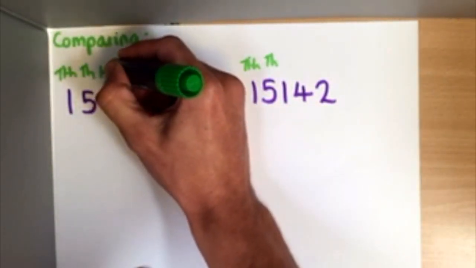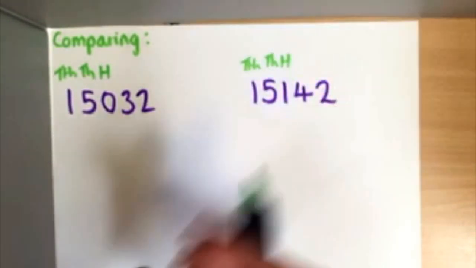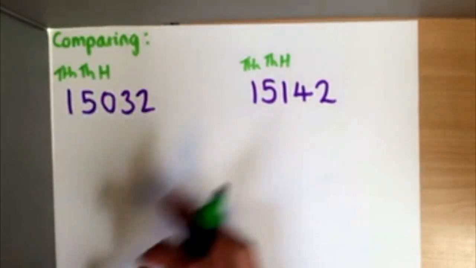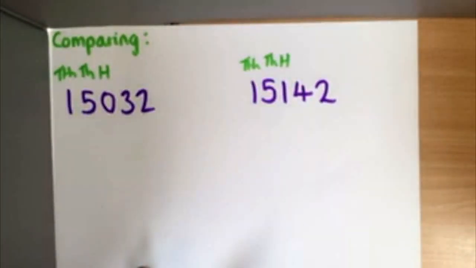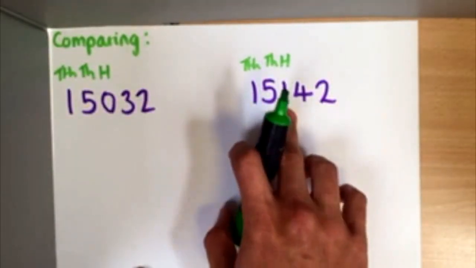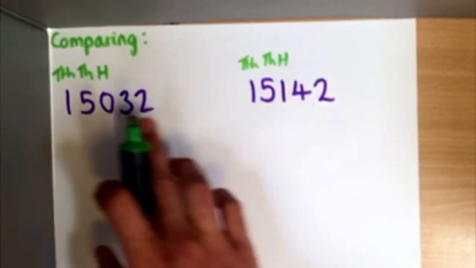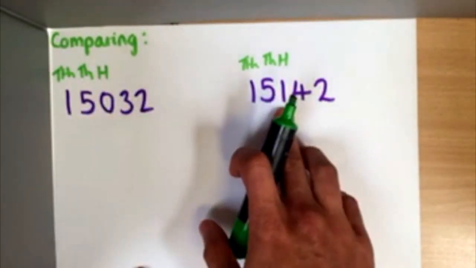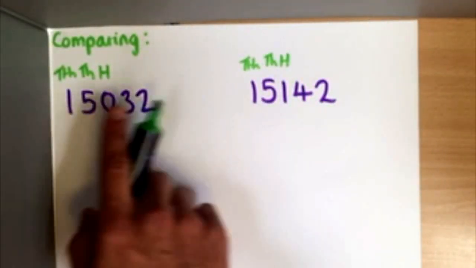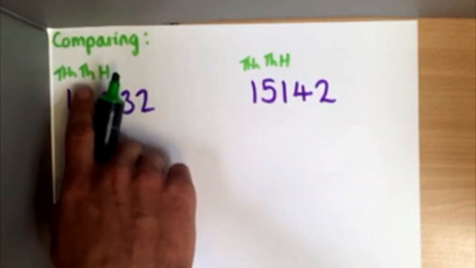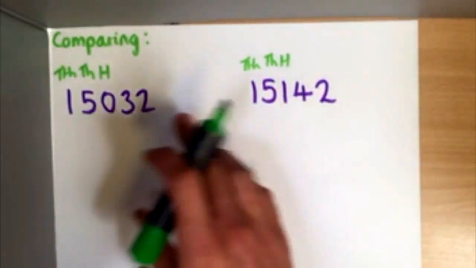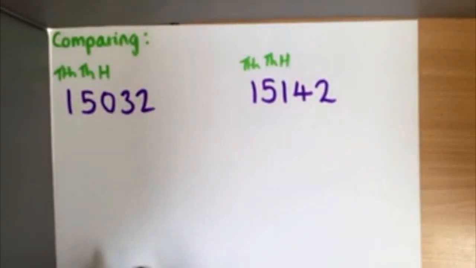Now this column, as we just looked, is our hundreds column. Over here we have no hundreds, and over here we have 1 lot of 100. Which one's bigger out of these two? No hundreds and 100. Well, it's the 100, isn't it? If you have nothing over here and 1 lot of 100 over here, this one is clearly bigger. So we have 1 10,000, 1 10,000, 5,000s, 5,000s, no hundreds, and 100. So we can stop there because we can clearly see that this number is bigger.